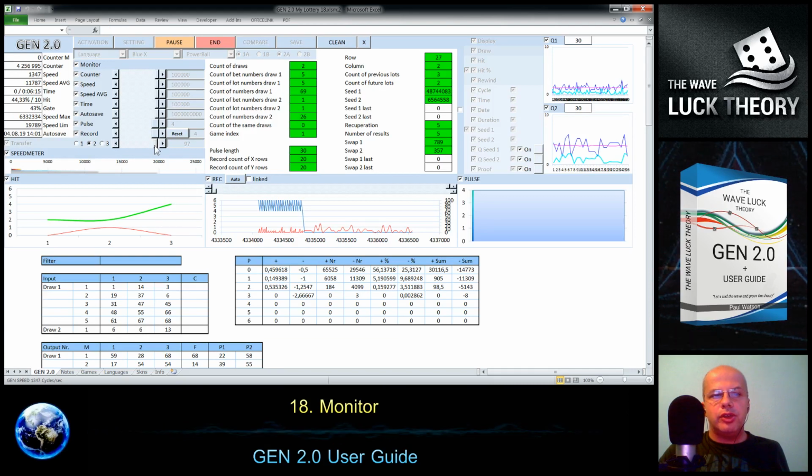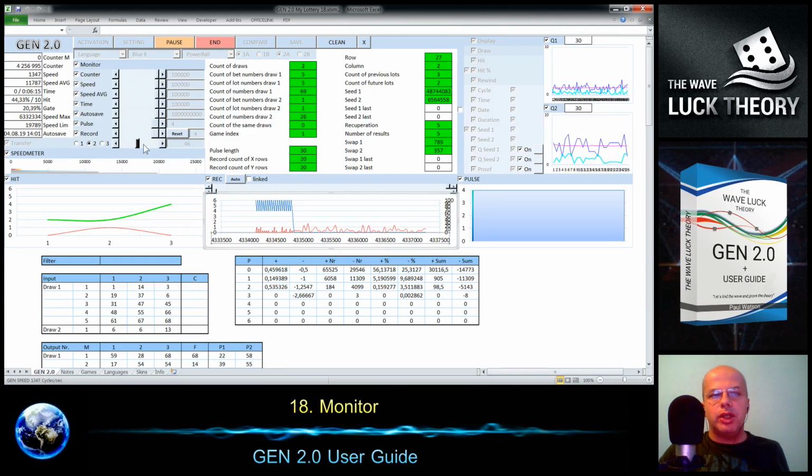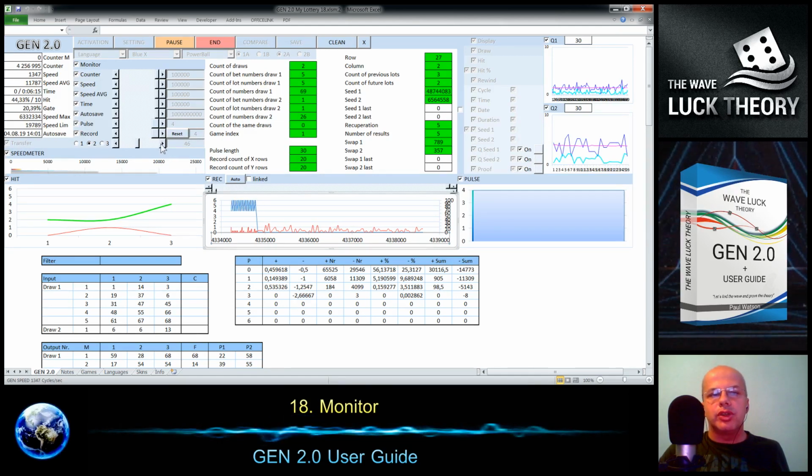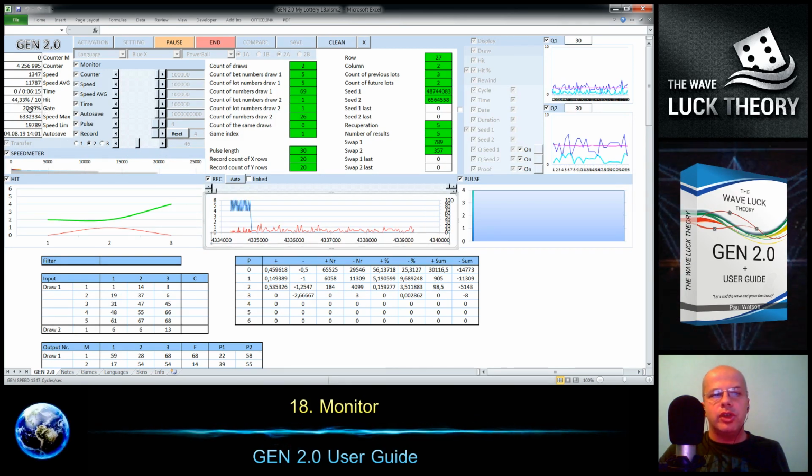The gate setting is not part of the record, it's a separate thing that is relevant to results. And the gate, there is a tutorial for the gate and results, one of the previous tutorials, so you can watch it to understand the gate. So the gate is here and the value is here, but it has nothing to do with the master monitoring. So when I switch it off, the gate is still functional and new results are printed.